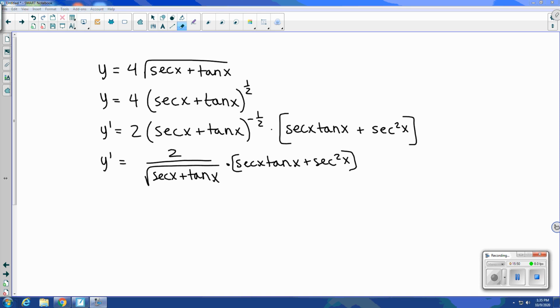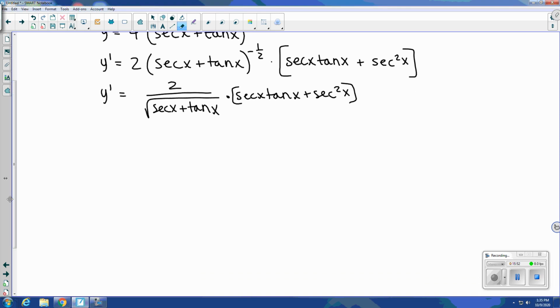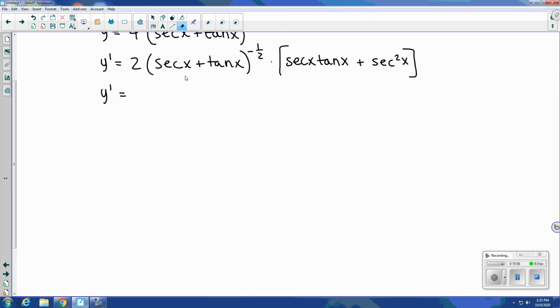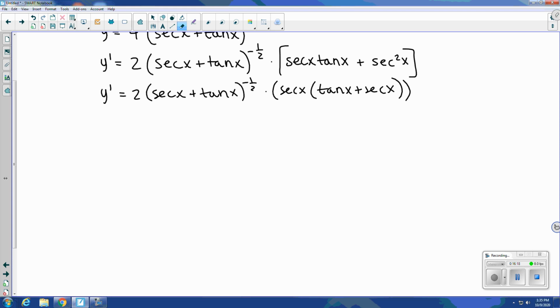Actually, on second thought, we can do a little more with this. So let's backtrack here. We're going to keep that thing up top. But I should recognize we can take a secant out of what's over here. Now, through multiplication, we can move that secant to the front. And what we have now is the negative 1/2 times tan x.